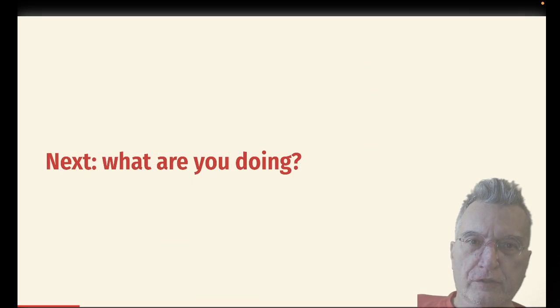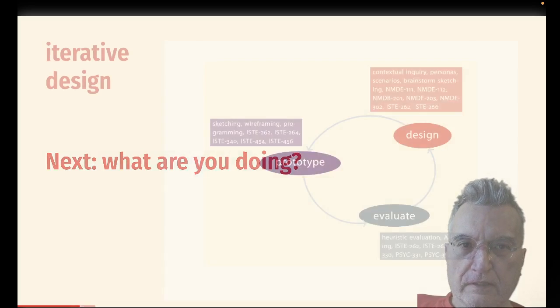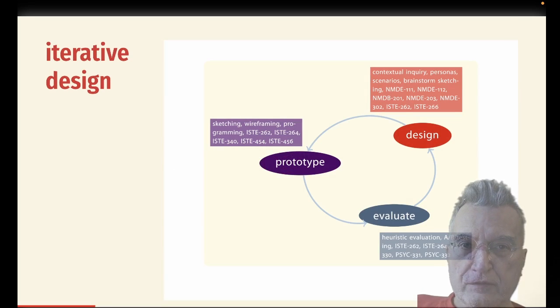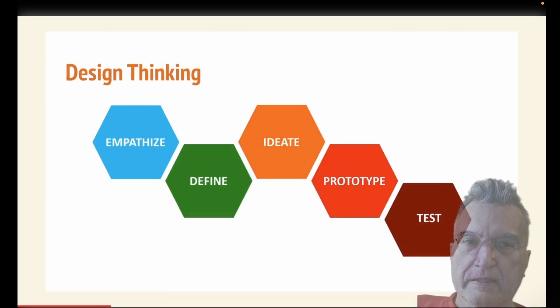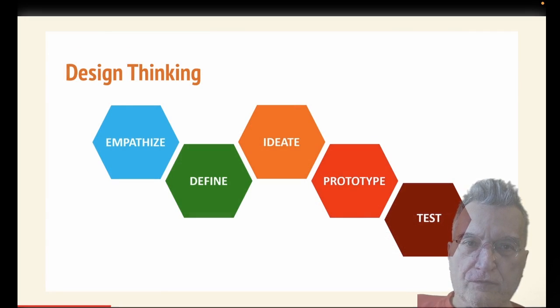Next question is, what are you doing? So you may be pursuing any of several different design strategies. For example, you may be pursuing iterative design. In that case, you'd better be very quick. You'd better be able to go through the design, prototype, evaluate cycle once a week between weekly meetings. You may be pursuing the design thinking process, in which case you need to really know each of the stages of this classical diagram of the process, and you need to know which stages you can cut corners in during any given particular project.